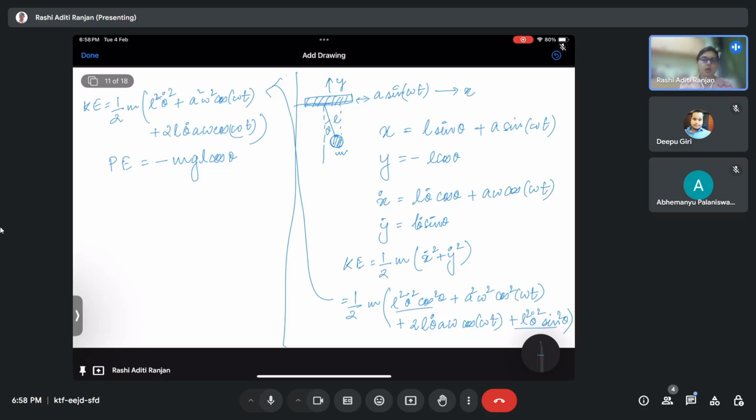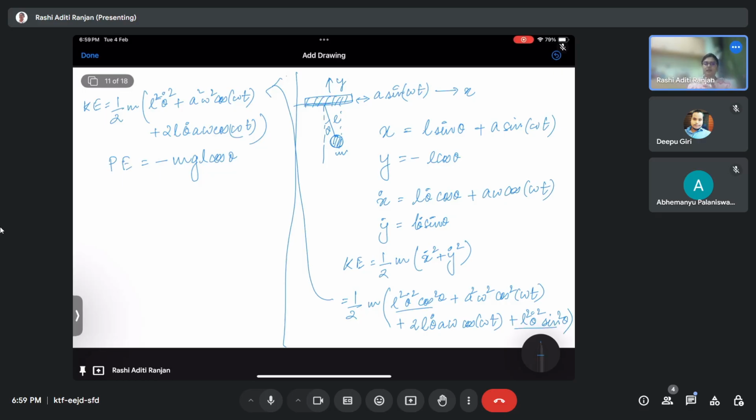I hope there is no doubt. I'll not solve this equation fully, but I think you can solve it. So I've just given you an idea of how you have to deal with this problem. See, the difference was that earlier, where I had a spring mass system, I had a forcing function, right? In case of a forcing function, what do I do? I define the force as the generalized force in the Lagrange equation, and then I find the equation of motion. There I consider it as a generalized force.